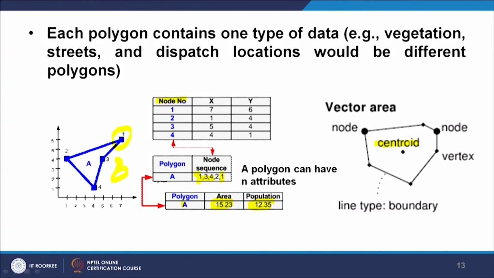So, again here the begin and end nodes are there, vertices are there, and then you have the boundary. So, you can measure the area, you can measure the perimeter, and you can determine the centroid as well.